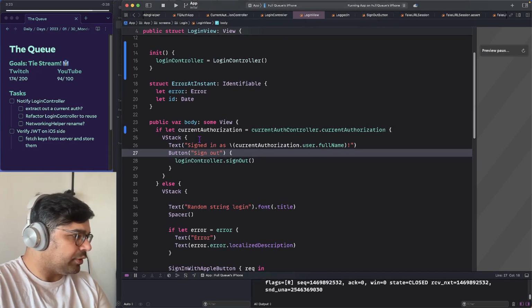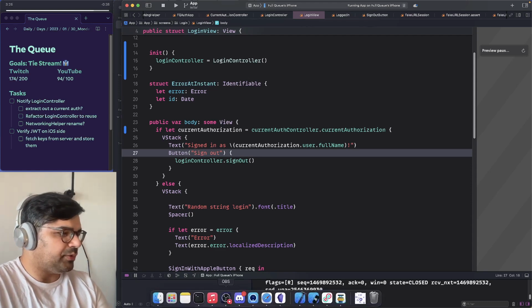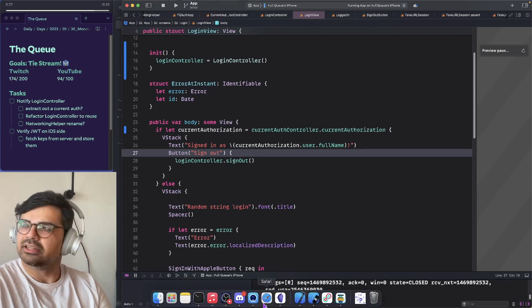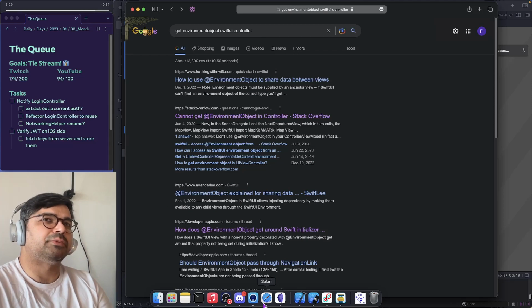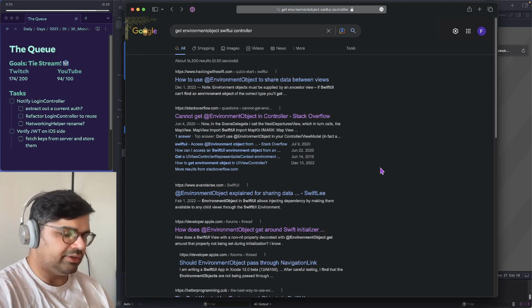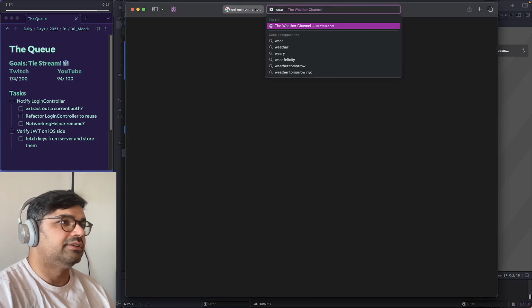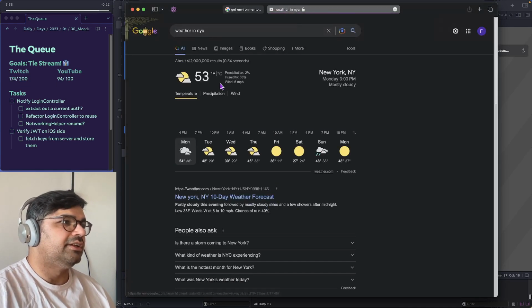It's on the 6th floor here. Wait, 6F, maybe you mean 6 degrees Fahrenheit? That's pretty cold. What is the weather here? Weather in NYC. 53.